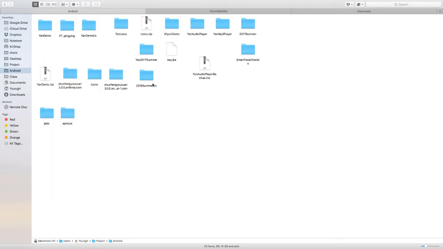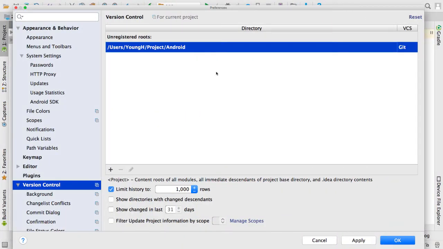I forgot how to see the invisible files, but in this folder there should be some invisible files about Git, and you can delete all of them. Then this path will be deleted.